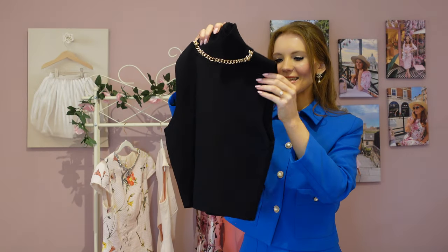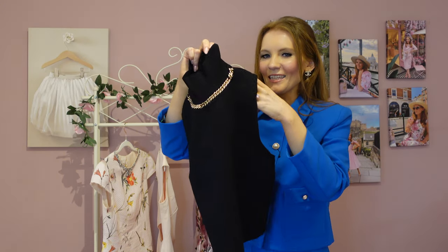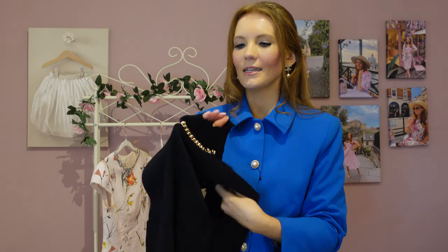I have one last little top to show you - I think I'll pop it on with this skirt. It's a little sleeveless vest top which I thought would be cute to wear with different skirts. I'm nervous about how it's going to look. I am a little bit self-conscious of my arms, so I'm feeling a little self-conscious in this top. Sometimes tops that cut in a certain area on my arm are just so unflattering.